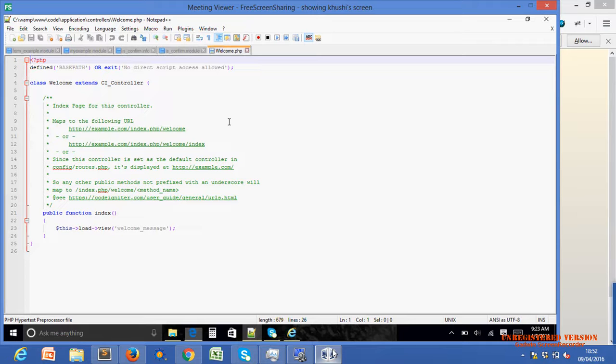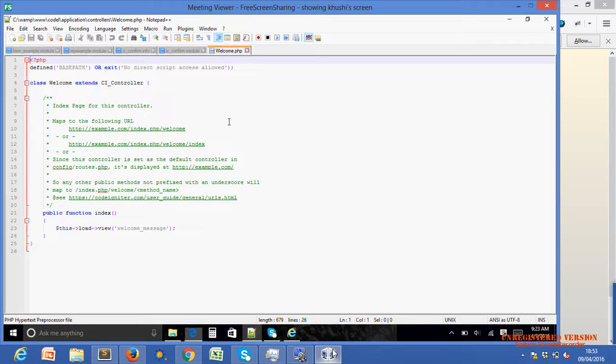In simple PHP, if we create a folder with any name, and within that folder we create a file index.php, to run that file I just have to go to localhost slash my folder name and hit enter.